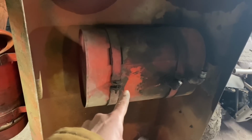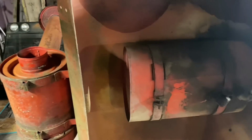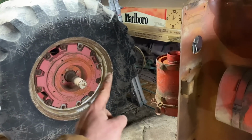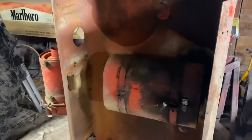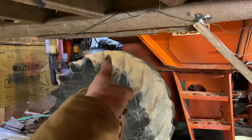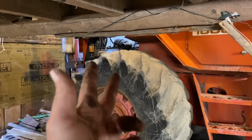One, do I really need a 15-gallon tank underneath the hood? Basically, anything hooked behind this tractor is going to be pushing fluid out of one hose and into another, so it's just going to be making a loop. I guess in order to keep it a little cooler, it'd be great to have a big amount of tank. But how cool will it really stay when it's sitting right on top of a 190 to 200 degree engine? You get my idea, guys. It's sitting on top of a hot engine, just cooking.